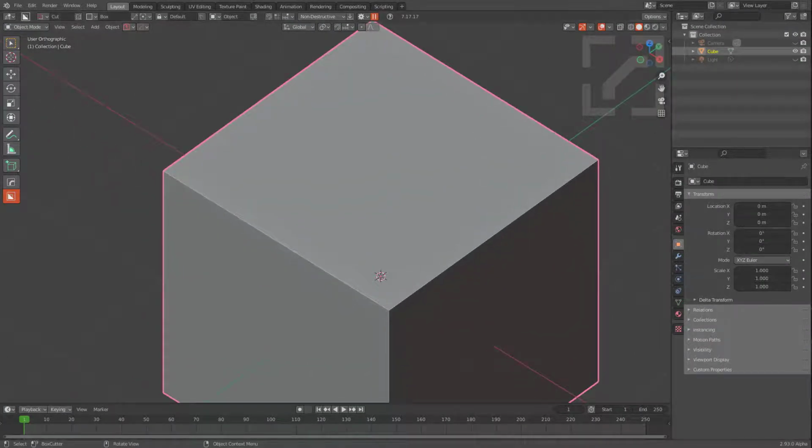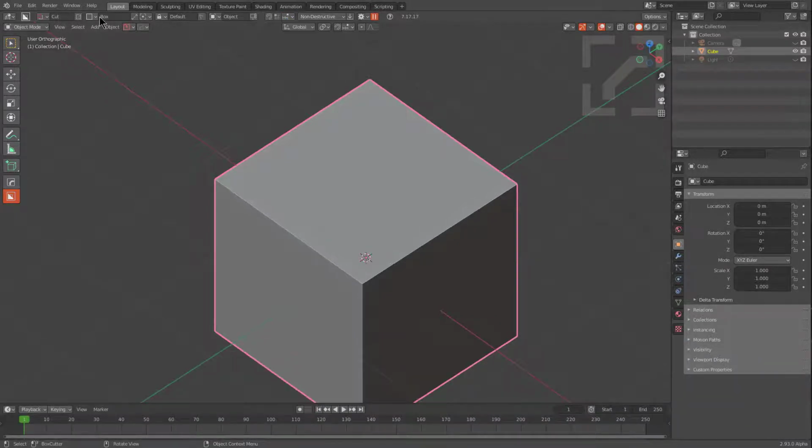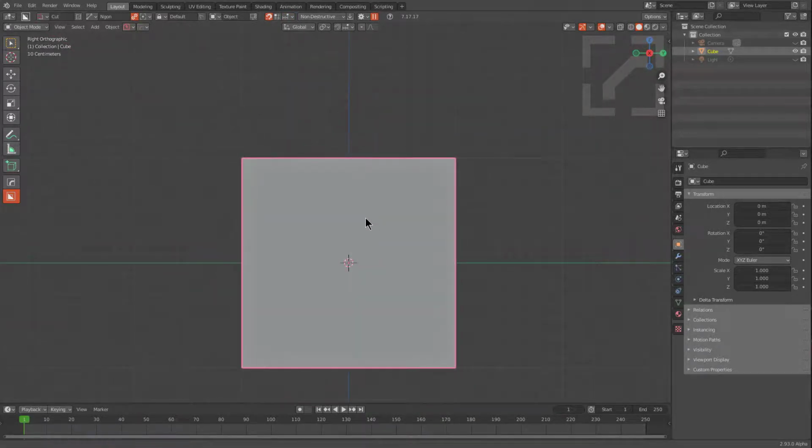So off the bat, holding control for angular snap is not my favorite thing. So for this, I'll be turning on angle snap. So if I'm in Ngon, there's a snapping option for angle snap here, or angle lock, which will basically allow you to snap without having to hold control, because holding control is ridiculous.